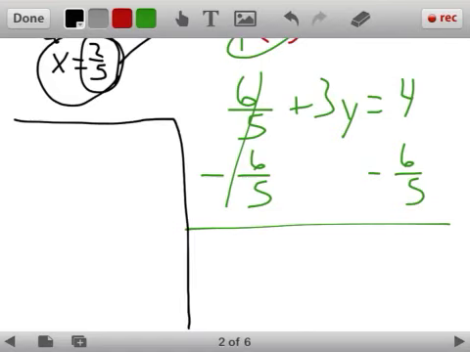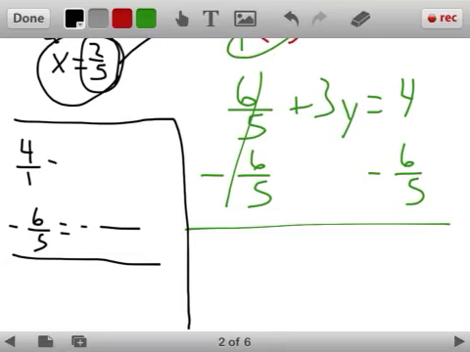We're going to have to review 6th grade stuff where we are subtracting fractions. So let me subtract the fractions in this space on the left over here. So I've got 4. I'm going to go ahead and turn that into a fraction. 4 over 1 minus 6 over 5. Alright, and I'm going to set this up for my common denominator. Common denominator between 1 and 5 is going to be 5.